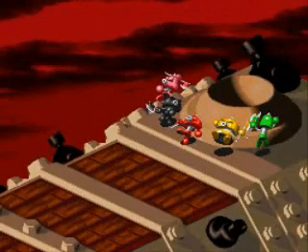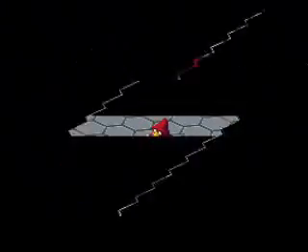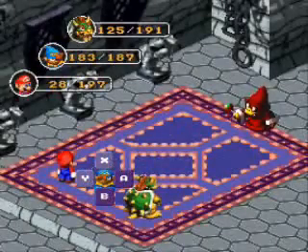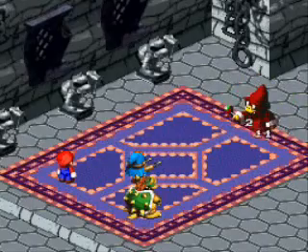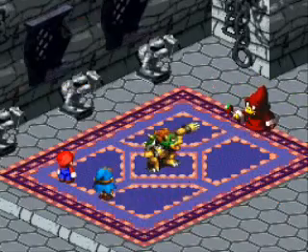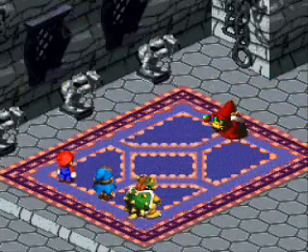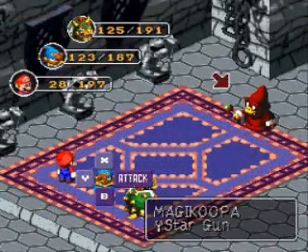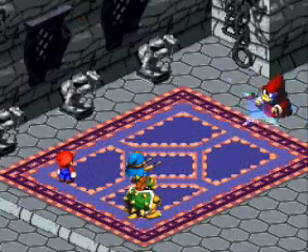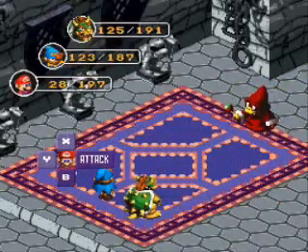And now they're gonna flee. Alright, here's Magikoopa. He has several attacks you want to worry about. And you're gonna see them shortly. Yeah, not much to these bosses. Geno boost, pound. That's it. That's a lot of health. Not a lot of defense, but a lot of health.